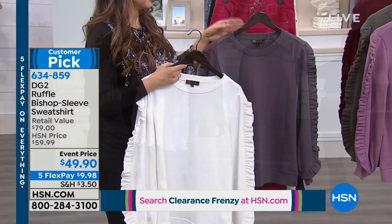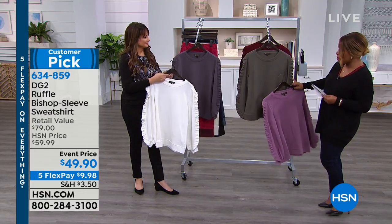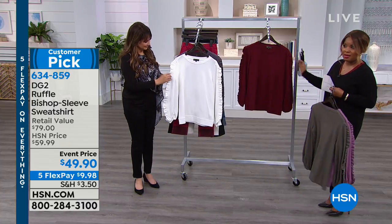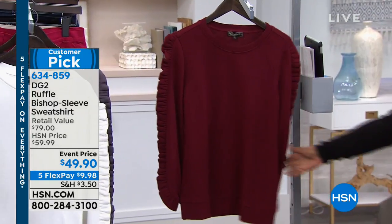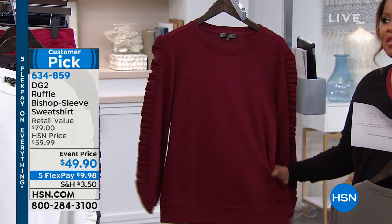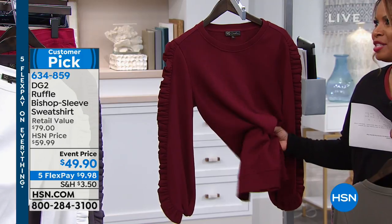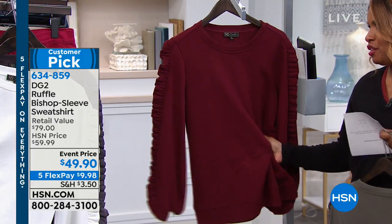Yes, that's the rose. Here's the rose. And we saw the moss. And here's the close up of the Merlot, which I can't imagine not selling out. That one's stunning. It's beautiful. And it really does have the weight and the feel of a sweatshirt. Isn't that fantastic? But feminine. Right, and dressier.